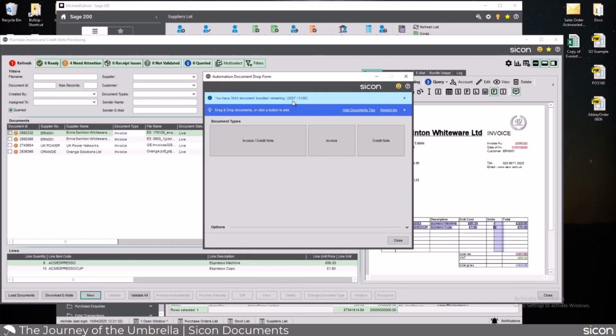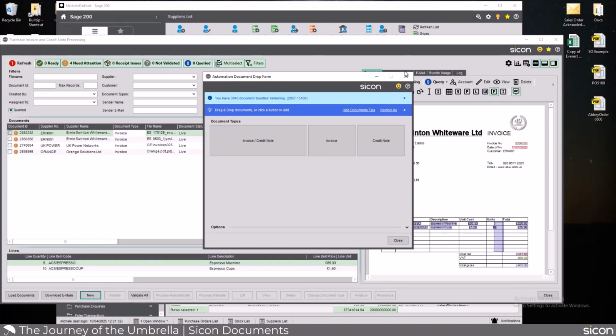You can buy a small bundle of documents. It might take you a month and a half to use them, and you can buy another bundle of documents and apply that in whatever period you like. And the other thing to also note is that a document is an invoice. So we don't charge per page as such. There's a little bit of fair usage in there. So if you've got a 25-page invoice every time, we may need to review that. But at this point in time, a document is a single document that could be 1 or 2 pages.